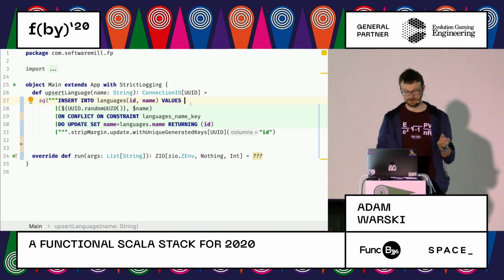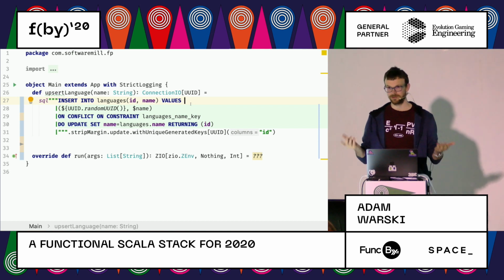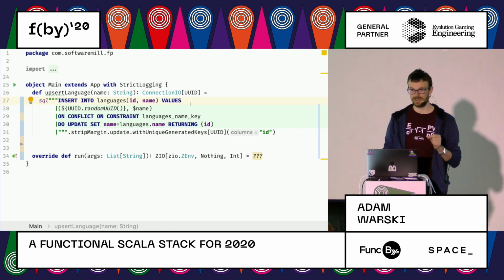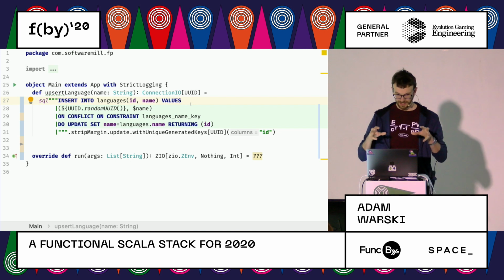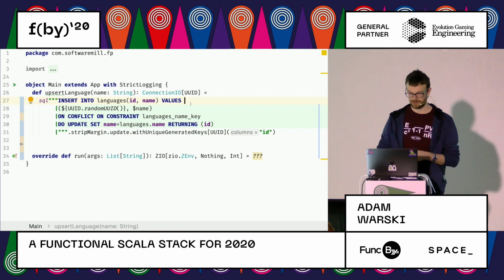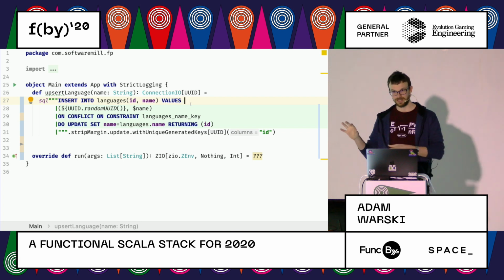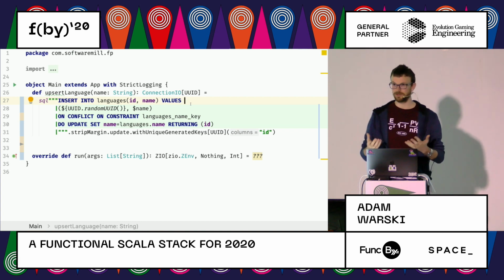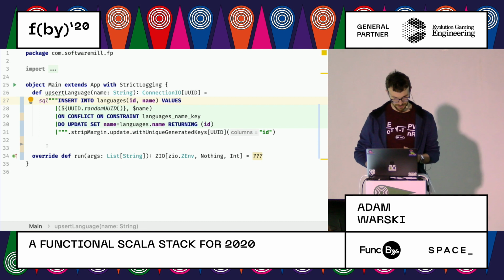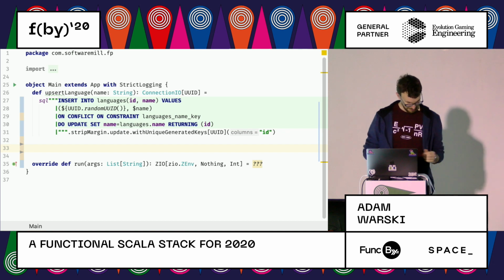Okay, so what you might have noticed here is that we are writing SQL by hand. This might seem backwards, because, you know, it's 2020 and now we are doing SQL by hand, but it allows us to write any SQL we want, right? Imagine trying to express this kind of SQL using, I don't know, some higher level DSL, right? That would be quite scary. Probably we would have to verify that the SQL generated by that code generator actually works. So here we have the freedom to write any SQL we want. SQL is a very nice programming language, and we should use its power when possible. And that's one of the options with doobie. We can also get SQLs generated, but that's another topic.